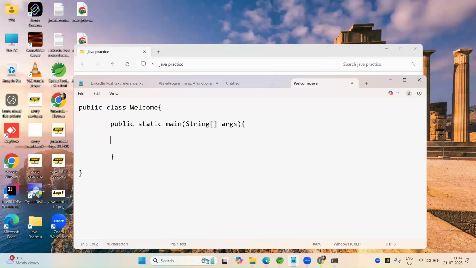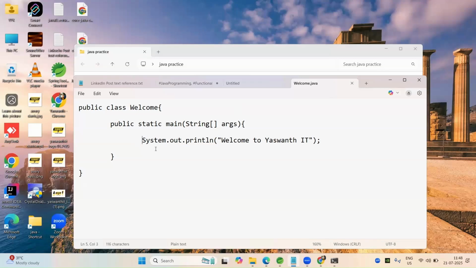In this main method, I am giving a print statement: System.out.println, Welcome to Yaswanth IT. In this print statement, the first letter S of System should always be uppercase.